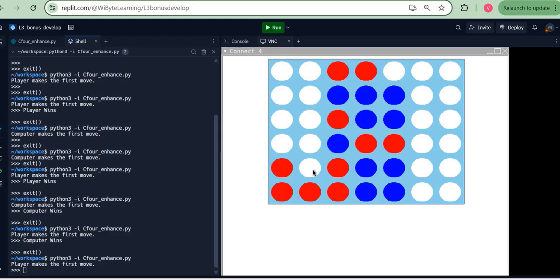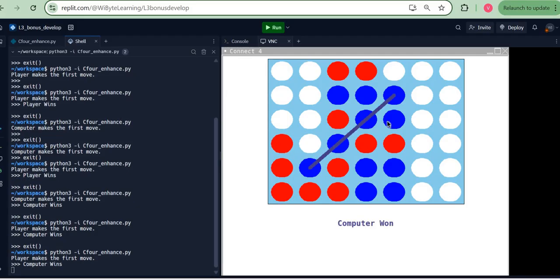Now clearly there is a winning column available. I'll let the computer win this just to demonstrate. When I do this, notice the computer played here. Think about it. If I had gone in the regular sequence, I would have played here. But now because of the winning column, I played here and I in fact won. So computer looked for that winning column and it has won this.